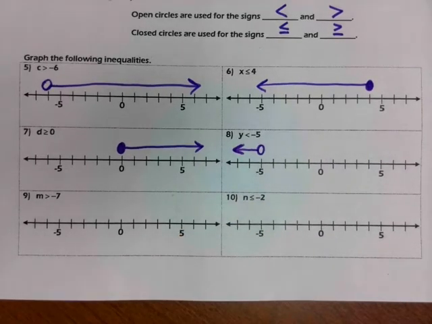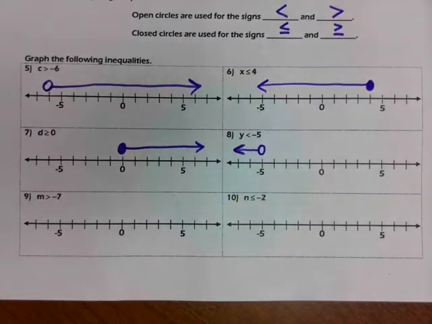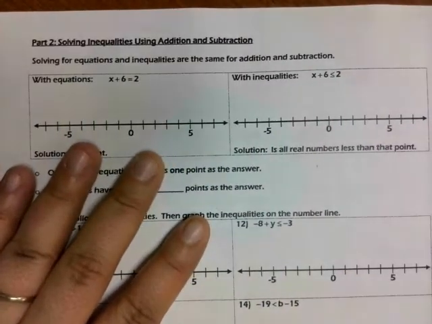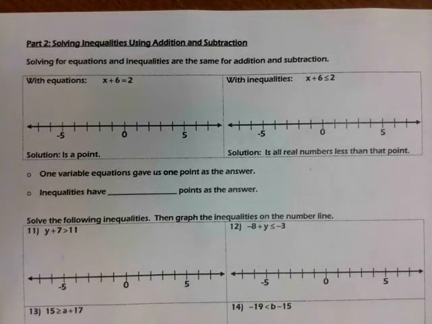Just make sure you pay attention to what inequality sign you have to know where to draw your arrow, and then if it's an open or closed circle. Remember, a line is closed, no line is open. The last thing we're going to touch just really quickly is solving inequalities. And we solve inequalities the same exact way we solve them for equations. So we're not going to do all of the different operations like we did yesterday. I'm just going to show you how they're the same.